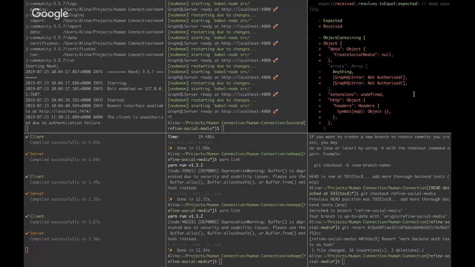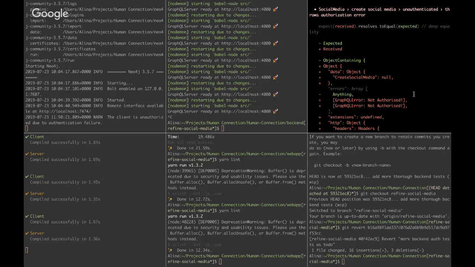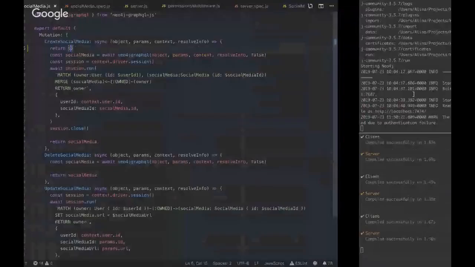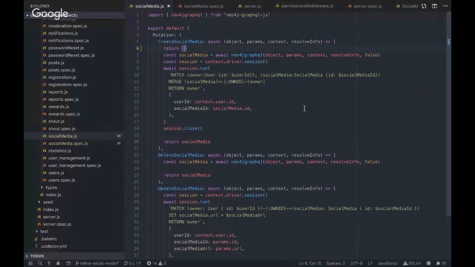That's weird. Oh no. Why does it have two times not authorized? I don't know. Why does it have not authorized at all? I think that's like a default. This GraphQL Shield, we use it for the permission middleware. And if the server has any internal error, GraphQL Shield will just throw not authorized by default. Okay. Yeah, but it can't really be here because we're returning on the first line.